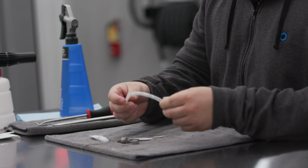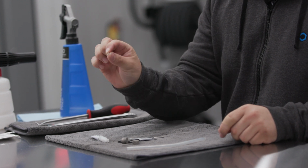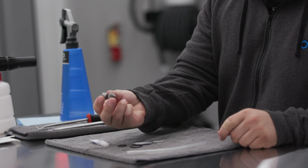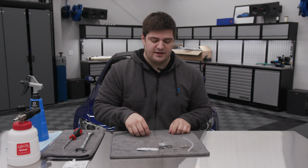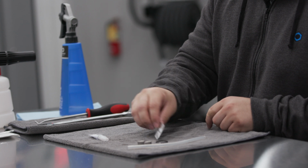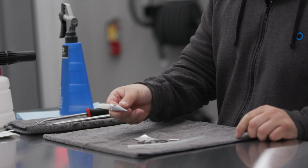But as far as what comes in it, you're going to get a replacement pickup tube, the retainer piece for the metering tips. That's a very small piece. It's kind of hard to see. You get 2 agitators. So if you watched our troubleshooting guide, you know these are the most likely things to fail when it comes to your foam cannon. We get 2 O-rings, some silicone grease, a replacement pin for the adjustment nozzle, and then some adhesive.